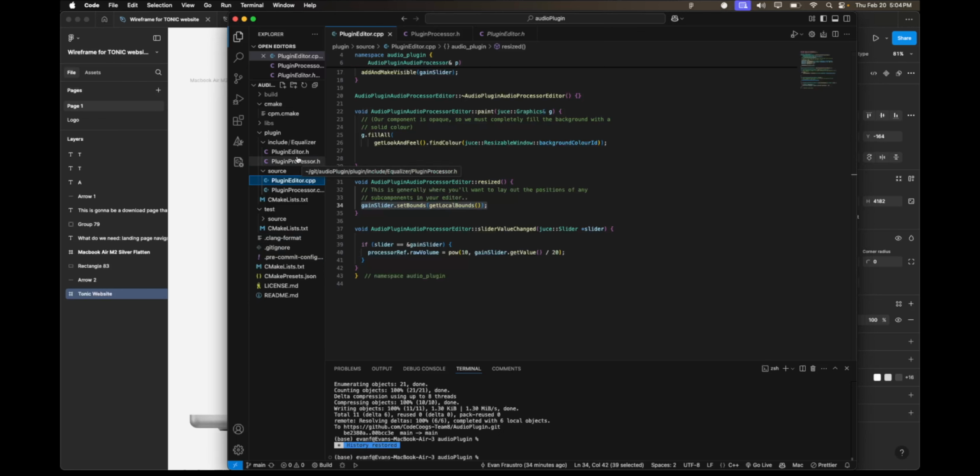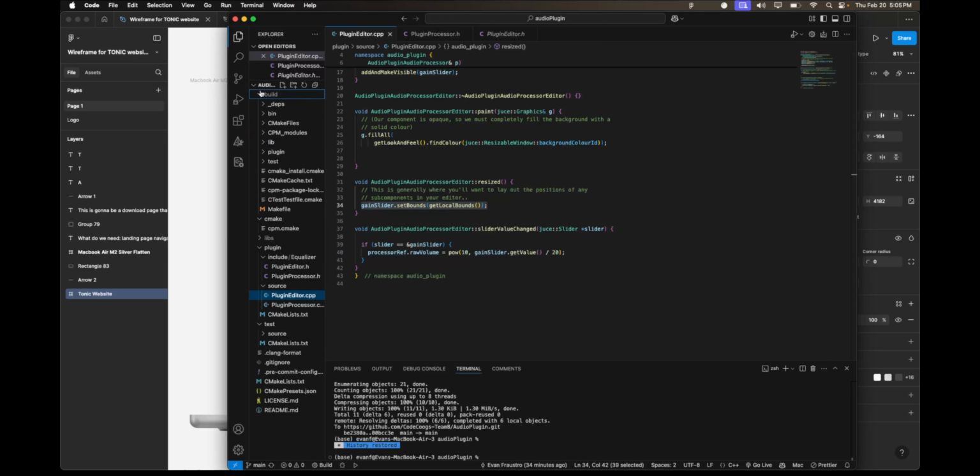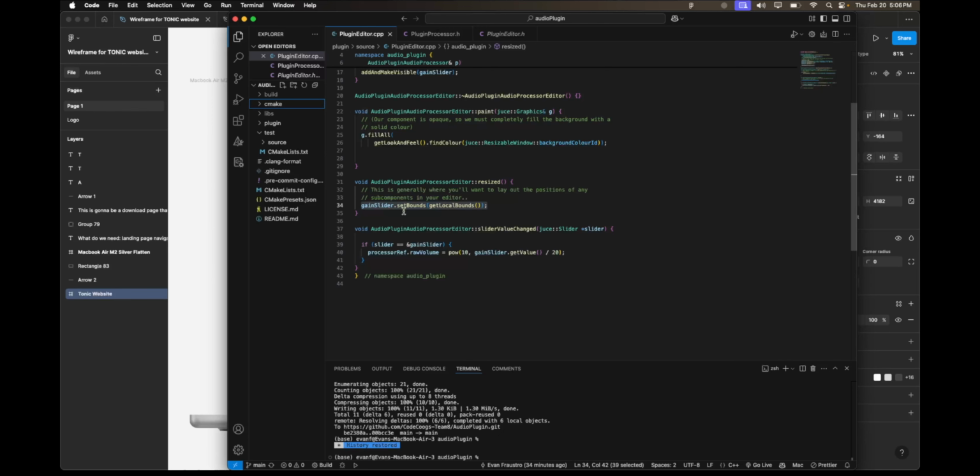Right now, the chain development team would look at the libs. It'll literally be JUCE, the whole JUCE repository. And build would be the build files, which you could ignore, because when you clone the repository and get it working, it's going to download the whole repository for JUCE and include it into this. But anyways, I would say go in and look at this, maybe understand it a little bit. For right now, the plugin teams don't have to worry about this just yet. That'll be the chain development team.